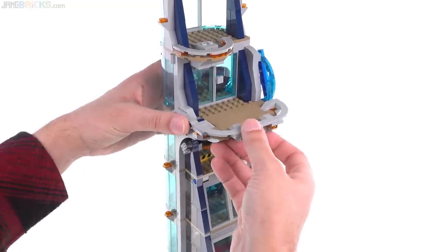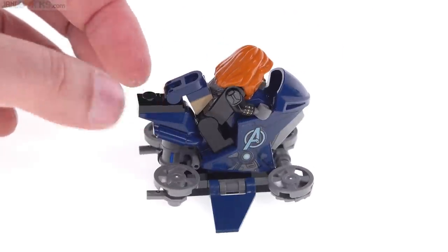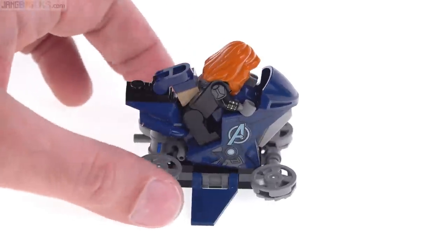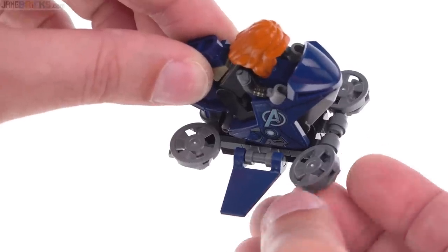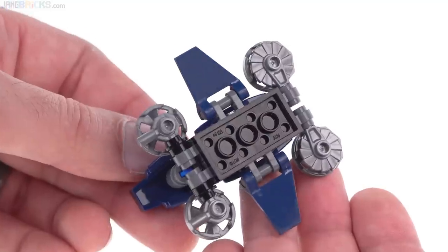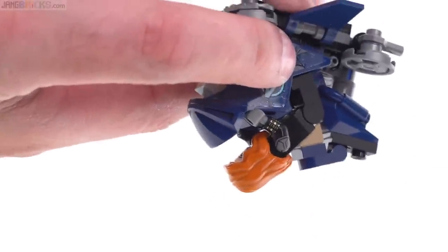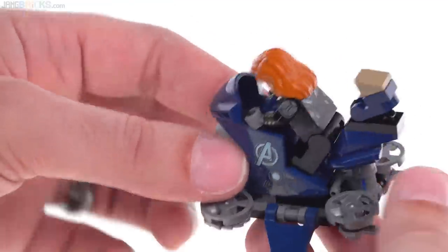The sky cycle is an awesome build — probably the best use of LEGO's motorcycle fairing pieces outside of motorcycles to date. It looks nice; it's got the repulsors — I'm going to call these repulsors because I can't imagine them simply being fans, though maybe they're supposed to be turbo fans or a turbine with gear drive. You can angle these individually, though they are a little bit loose. More of those weapon and minifig accessory pieces are used to good effect. This brace back here holds the figure on, so even if you invert, you're not going to lose the figure.